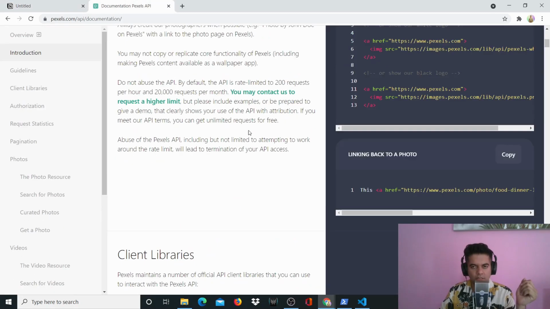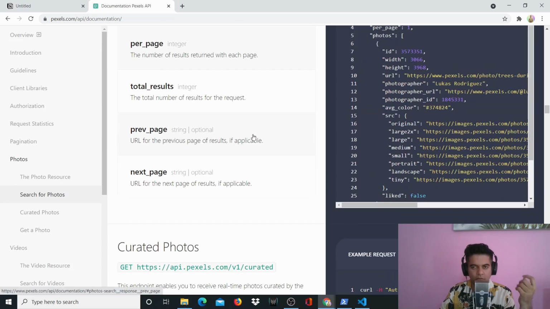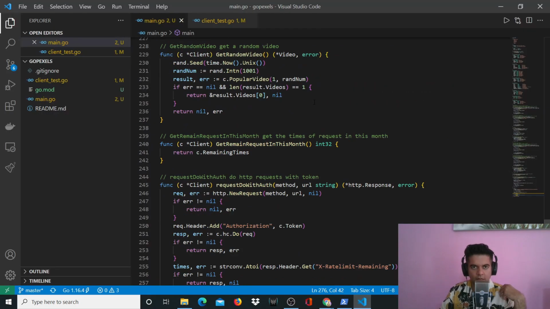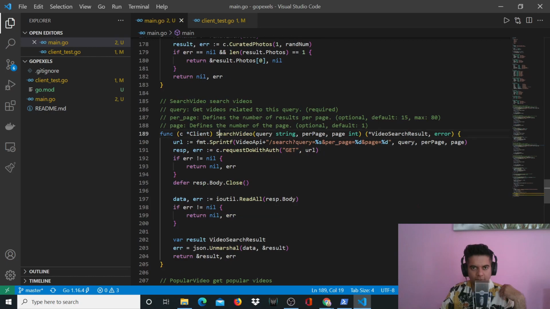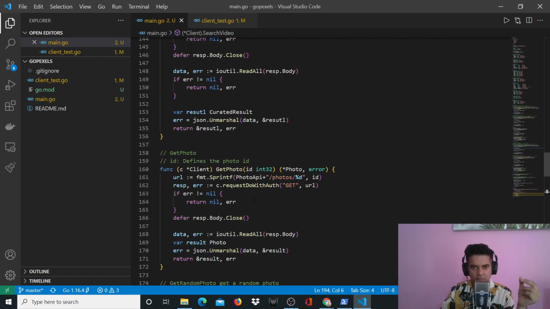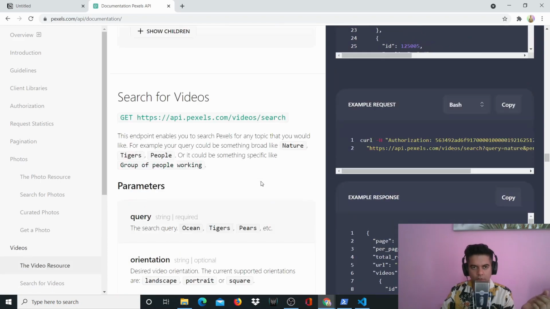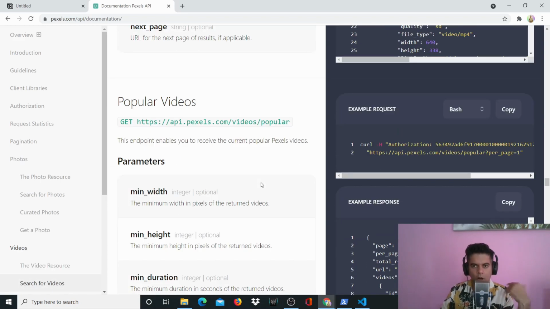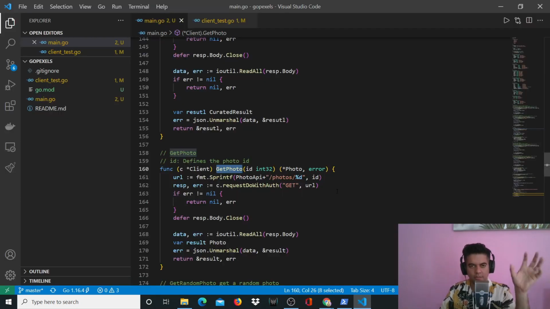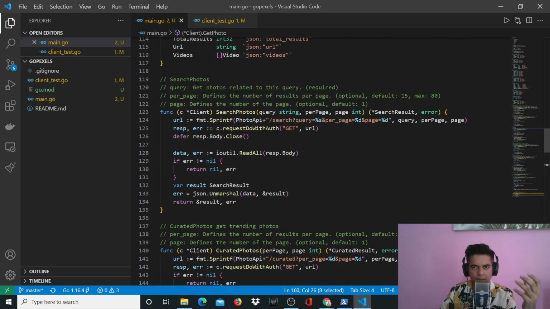So now this is the documentation. You can go through the documentation if you want, but the way I've built the video, I have created these very small simple functions. I've basically distilled all the documentation and created these small simple functions here, which basically work with the API. So you don't have to read the documentation if you don't want to, but it's always recommended that you go through the documentation and understand how I would have come to this function, and why I would have created these functions. So these are all the functionalities that the Pexels API lets you do.